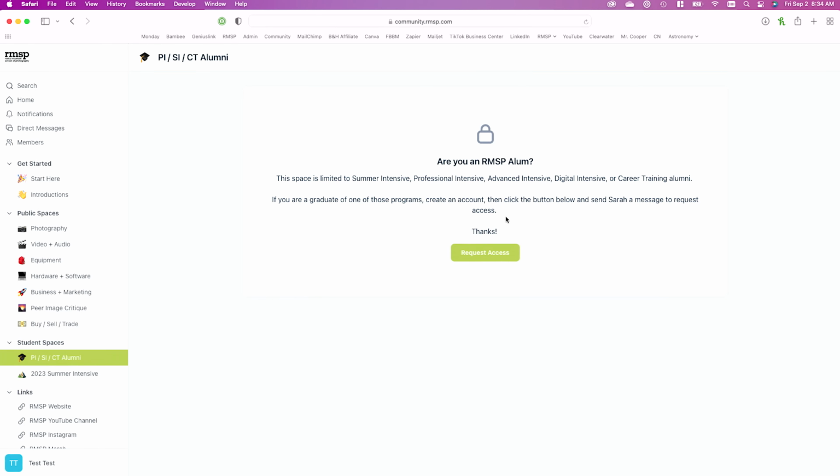Basically what they're for is for our previous students to have their own private space to talk about anything, really a community place that is special for them. One important note on this is if you are an alum of Professional Intensive or Summer Intensive or Advanced Intensive or Career Training or any of our longer pro programs, you can request access to this space. It won't happen automatically.